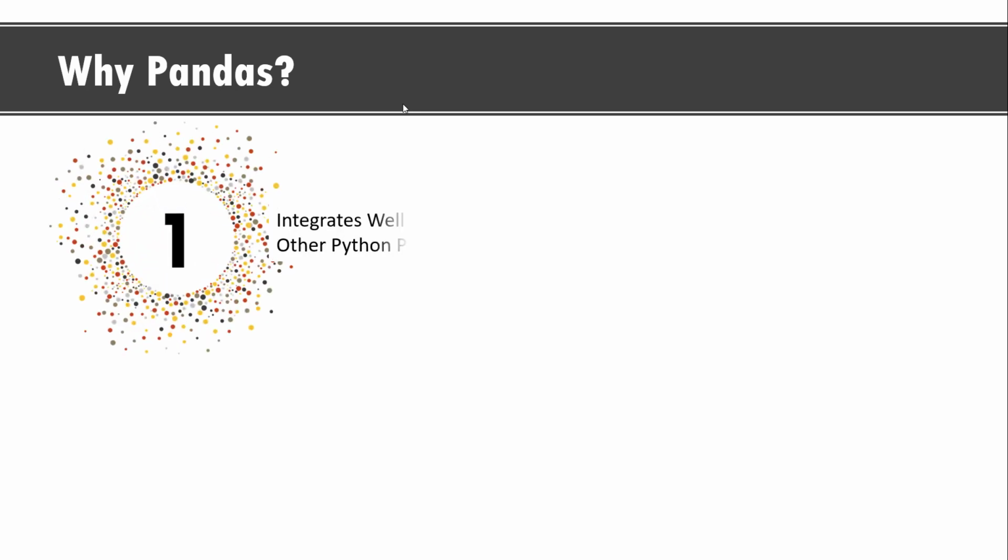But why Pandas? Today there are dozens of Python packages and tools that are available. However, there are many aspects of Pandas that make it an attractive choice for data analysis, and they are: it integrates well with lot of other Python libraries such as NumPy, SciPy, Matplotlib, Seaborn, Stats Model, Scikit-learn, and whatnot.